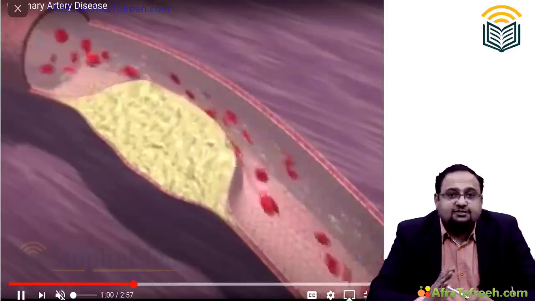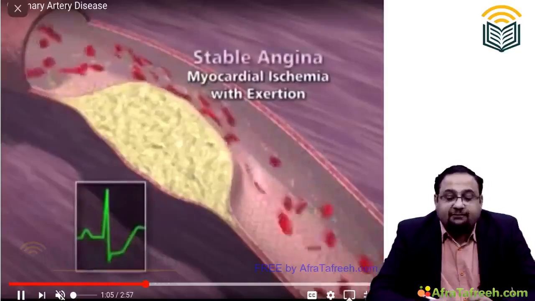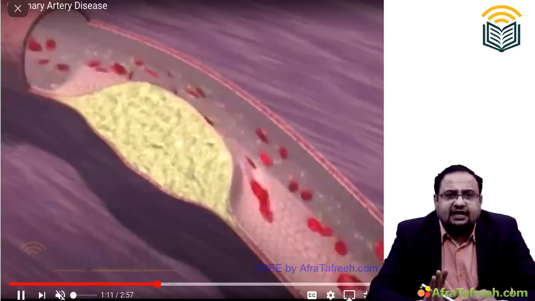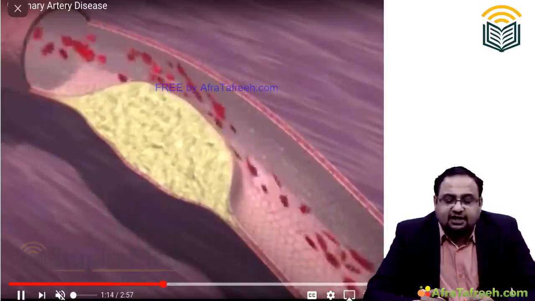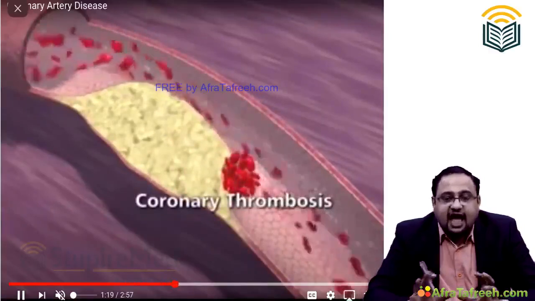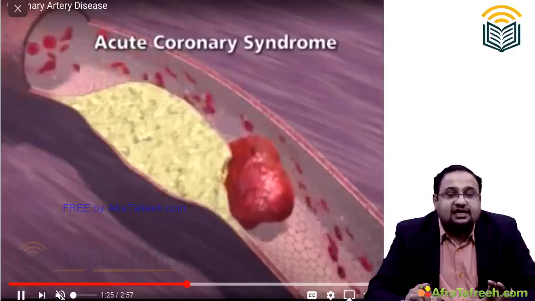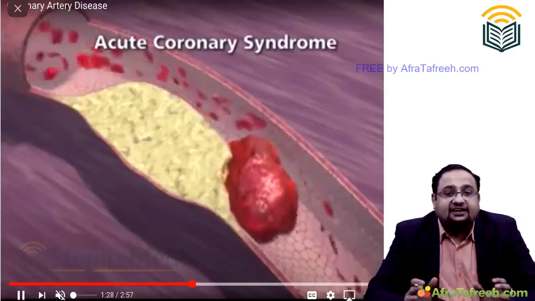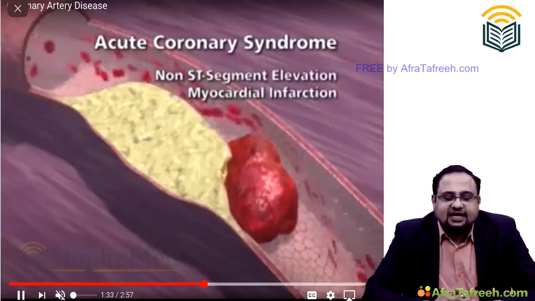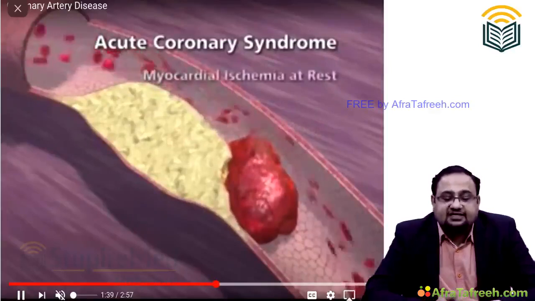However, if this blockage increases from 50 to 70%, you will have myocardial ischemia with exertional angina, and this is known as stable angina, only during exertion, not during rest. Patients with uncontrolled hypertension or diabetes will have acute rupture of this atherosclerotic plaque. Acute rupture will expose the lipid contents to the coagulation system. It will activate it and attract more platelets in the circulation, and thus a blockage after 70% is called an acute coronary syndrome, because it consists of either unstable angina or non-ST segment elevation myocardial infarction.